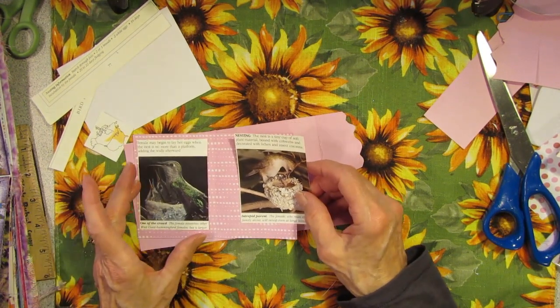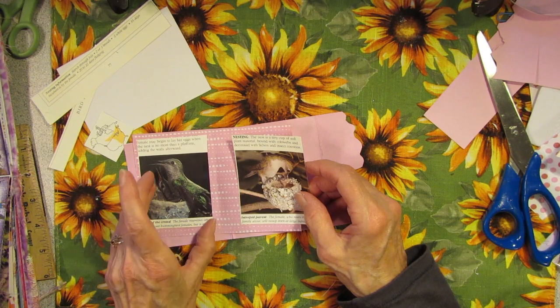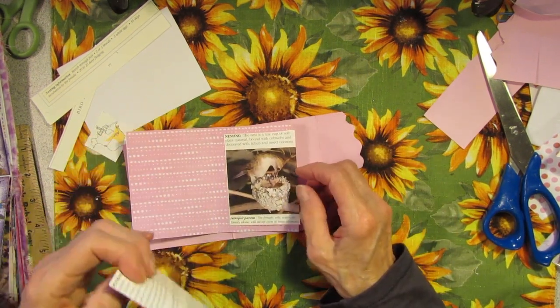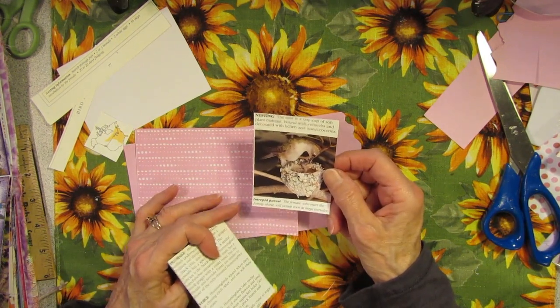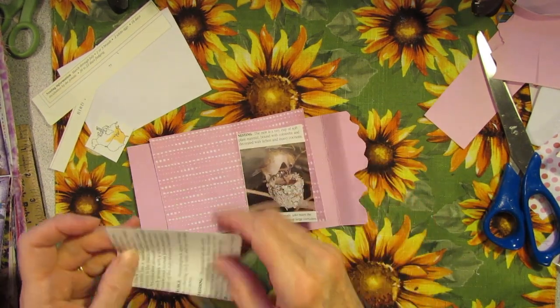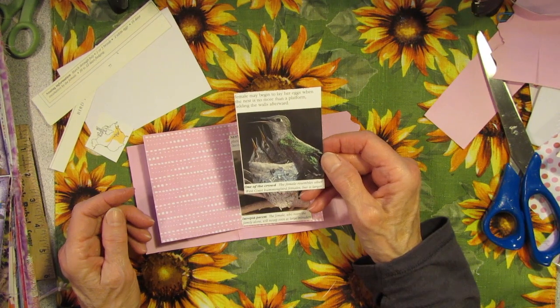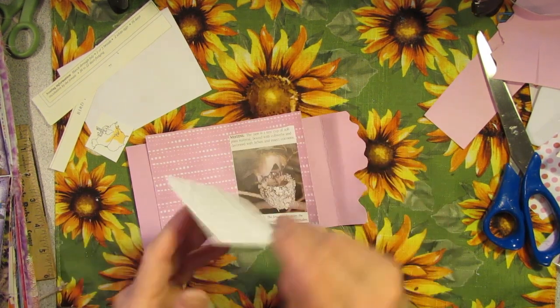Oh, wait. That's a different one. It's this one. It doesn't look like a ruby-throated hummingbird female, but... Could be the way the light is on her. This looks more like one. Female resembles other West Coast humming females, but is larger. That's a West Coast bird, so.